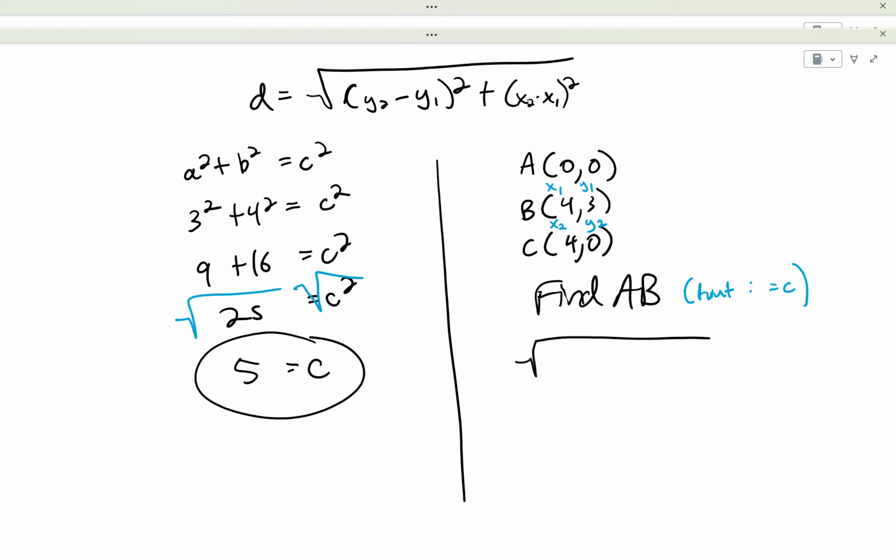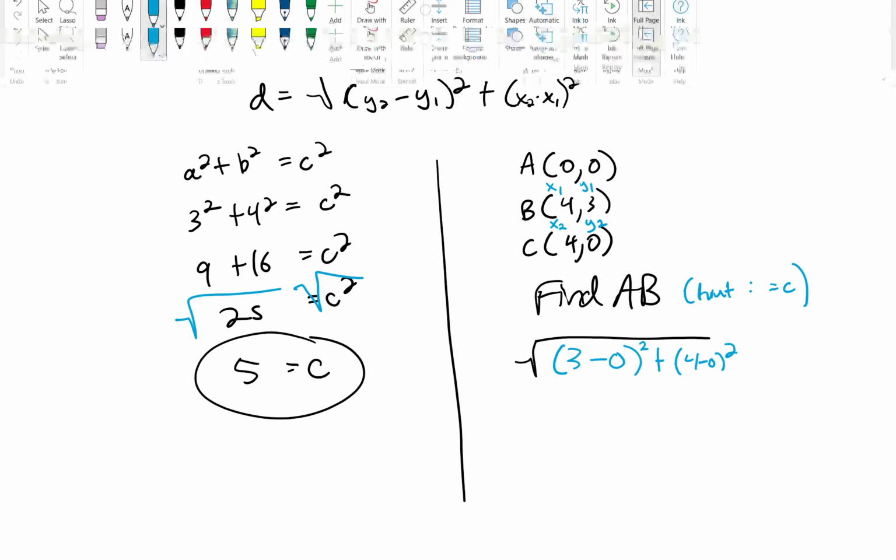Anyhow, so let's go ahead and substitute now. So we have our Y sub 2, right? And we're going to go big square root. So Y sub 2, which is 0, minus Y sub 1. I'm sorry, guys. Y sub 2, which is 3. It's this guy. My apologies. And we could have put 0. We could have gone 0 minus 3 or 3 minus 0. We just talked about that. We're going to square that in the end. And then we're going to have X sub 2, which is 4. And that's going to be minus 0. And that's going to be squared as well.